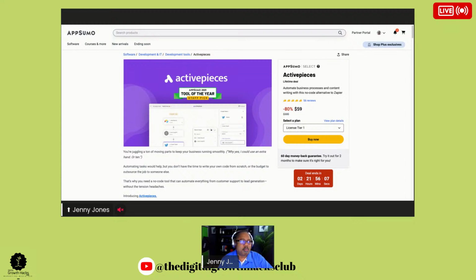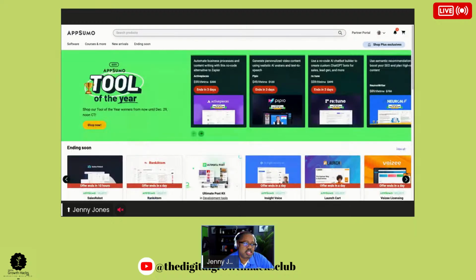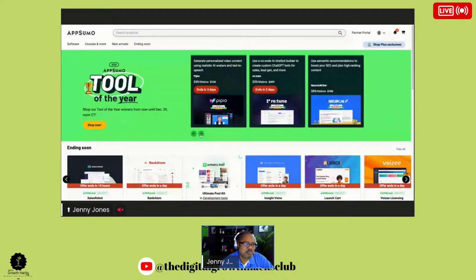But ActivePieces is a good tool. If you have any money laying around, any cushions, it's a good tool. You can connect things together. It's like Zapier, but it's a little bit better, and it gives you a little bit more customization. You may have already gotten some other tools in the past, but ActivePieces, trust me, it's a tool of the year for a reason. It's very clean. The team over there is very professional, and they're very good at what they do. I think they have an open source thing going on there that they're customizing some different pieces.